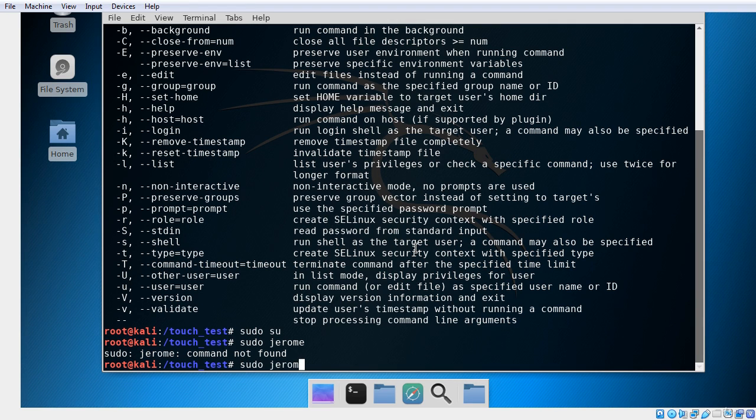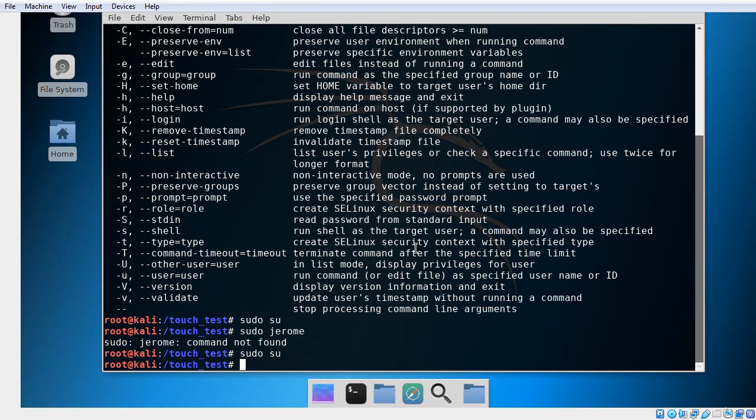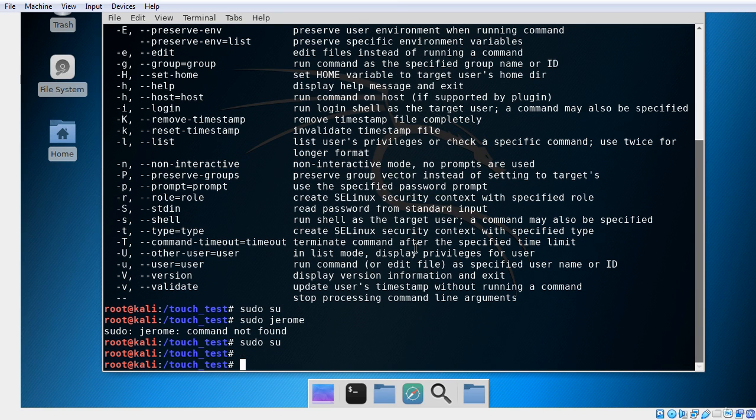But if you want to run from the terminal commands that can only be run by admin level or super user access, you need to do this first. Enter your password, and then you are a super user on the terminal.